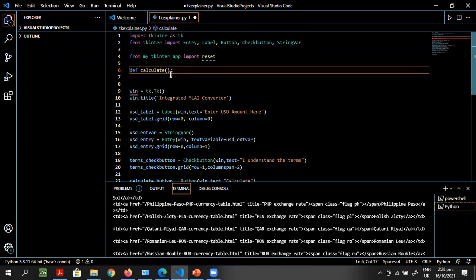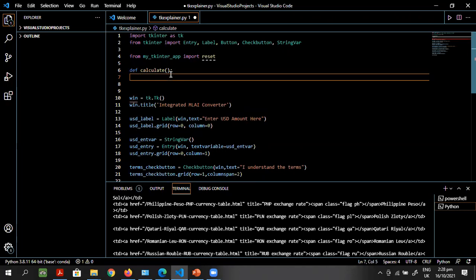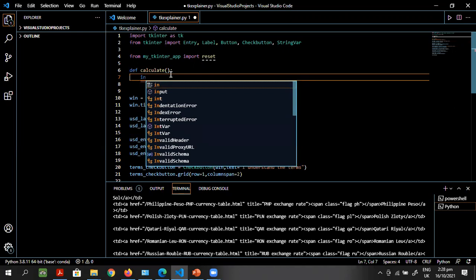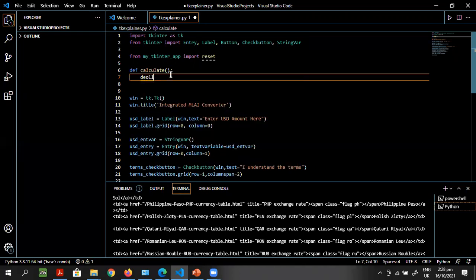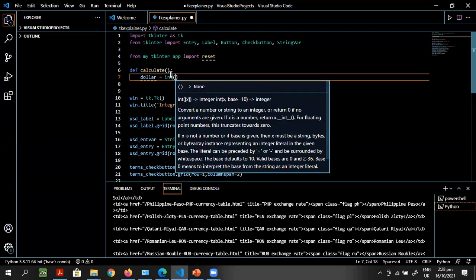So here, the first thing in our function would be to create the dollar value that we want to enter. So the dollar value will be an integer. We talked about this a long time ago about how to convert types.